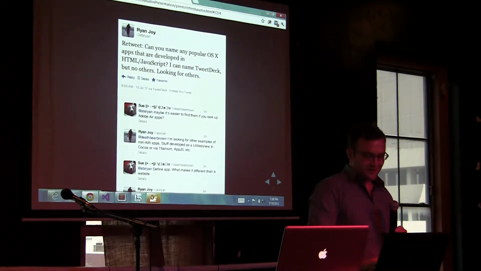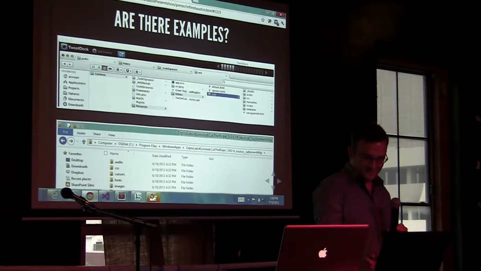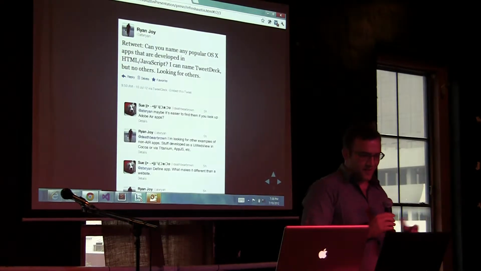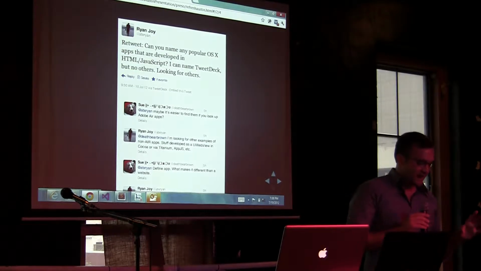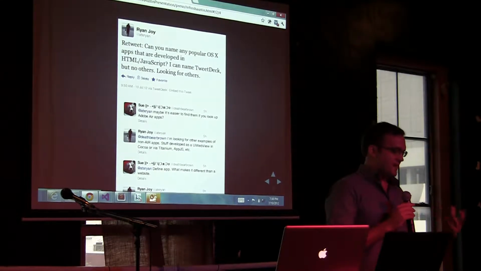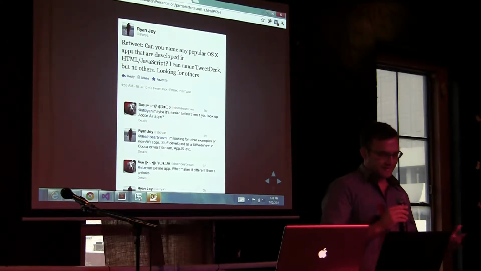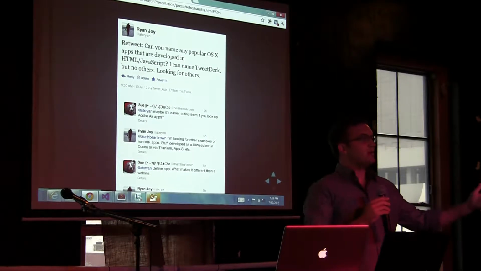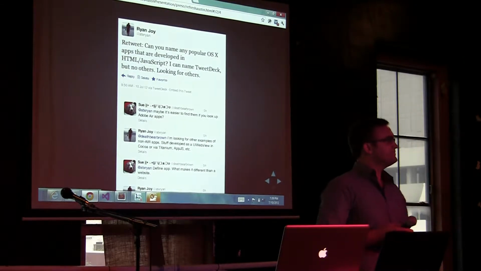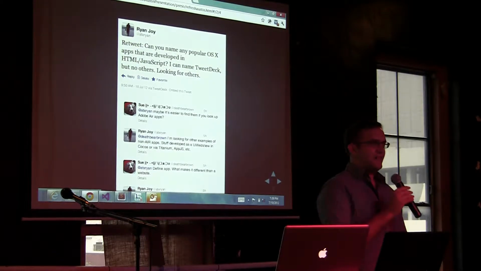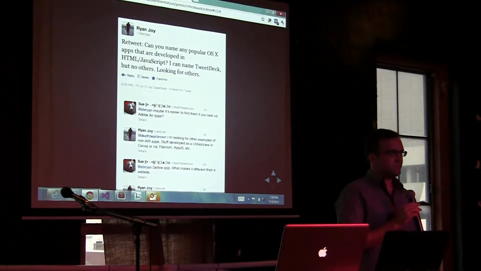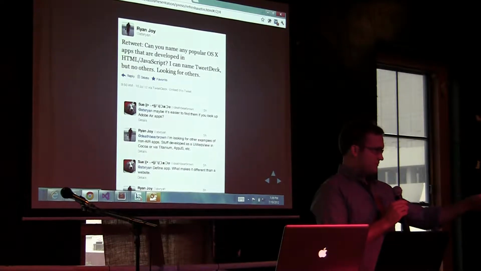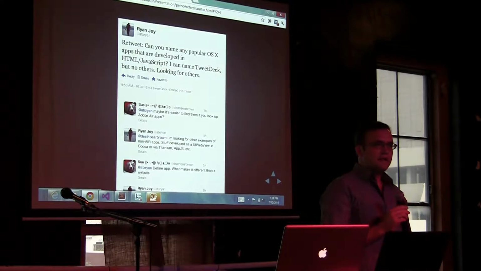There are obviously lots of Adobe Air apps we see here, but what I was actually looking for were Cocoa apps that have essentially a UI web view, or something that was cross-compiled from, let's say, Titanium or something like that. I couldn't really find a good example, so does anyone know of one besides TweetDeck? I think Balsamiq just runs in the browser unless it's Air? Okay, so it's an Air app as well. Anyone know of any other apps that just run within the UI web view on OS X? No.